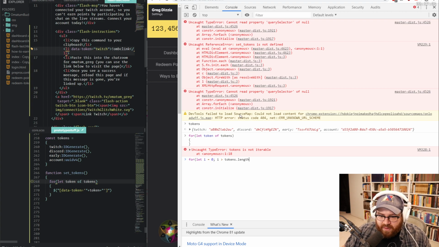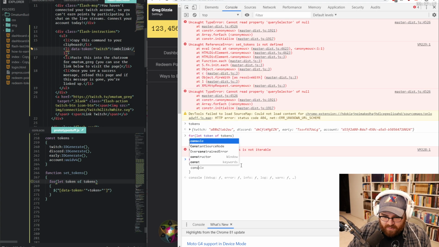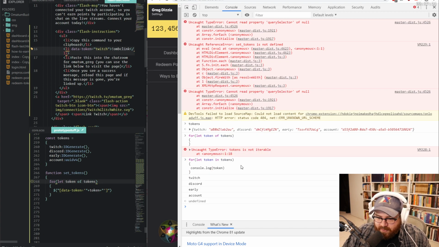Oh, does that even have a length though? It's an object. Let me try an in. For let token in tokens, console log token. Okay, that got me the key.